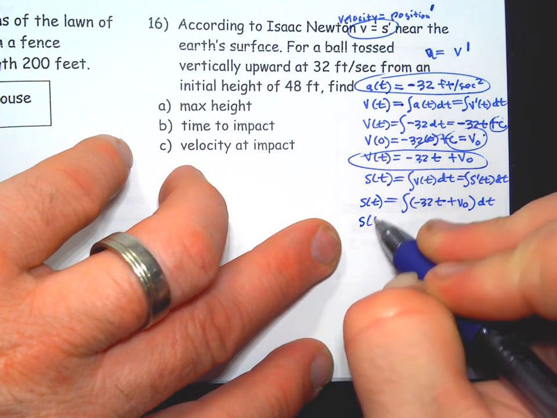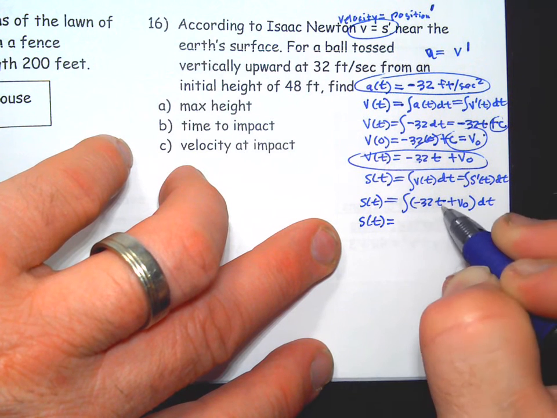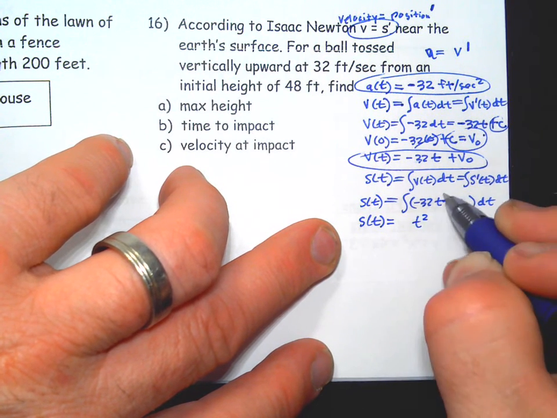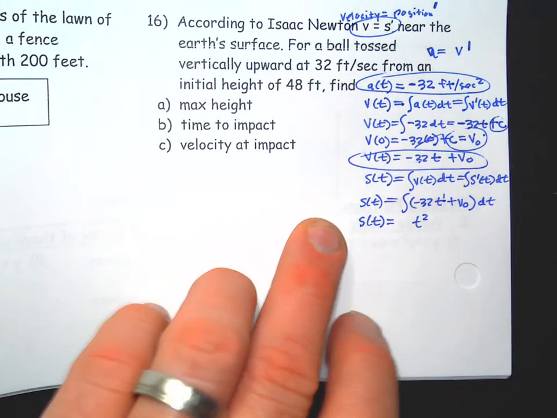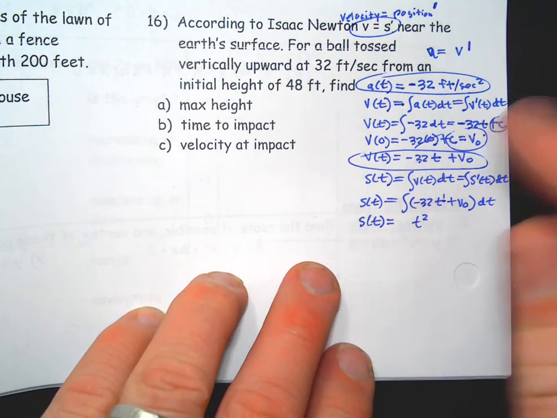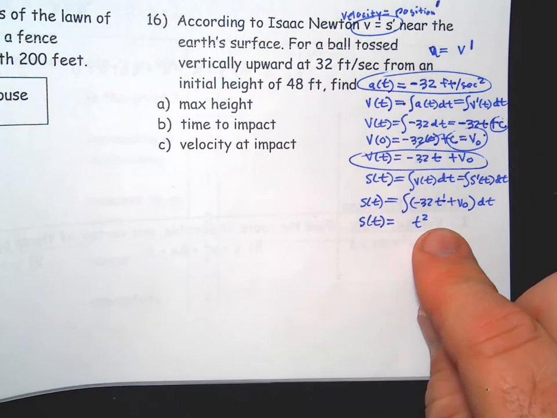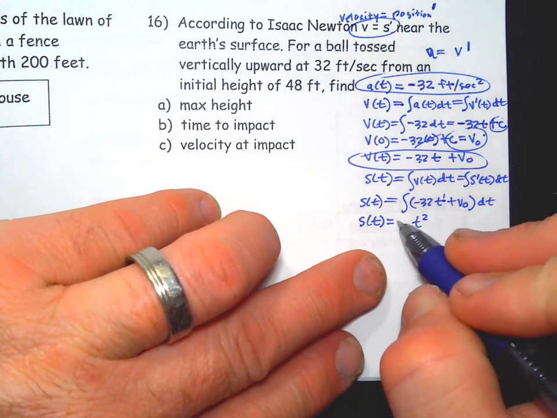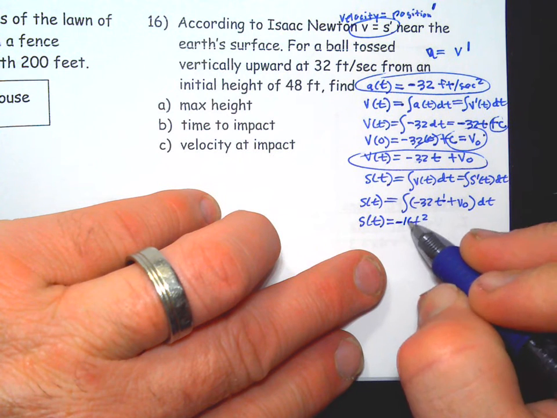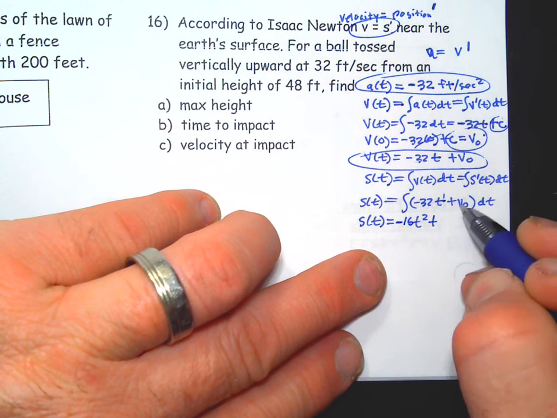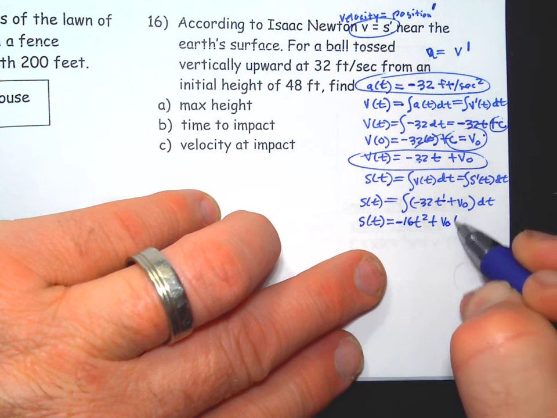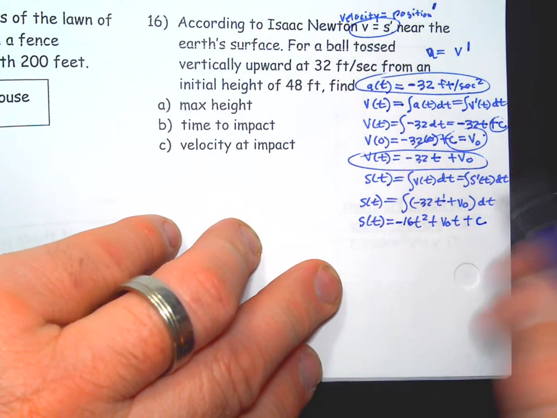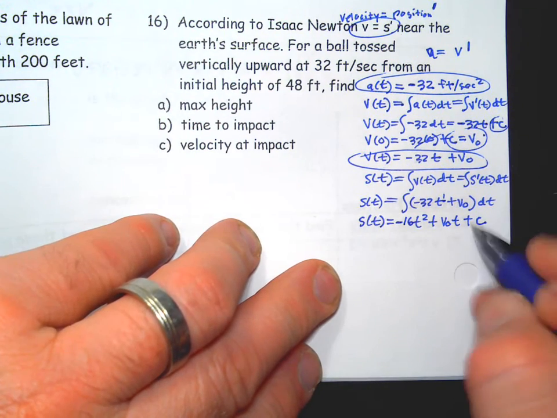Okay. So then to get position, well, position is the derivative velocity. So position means we gotta undo velocity. Okay, gotta undo velocity. Gotta undo the derivative of s to get to s. Right, velocity is s prime. So we're going to integrate negative 32t plus v naught dt. Okay, so what would you take the derivative of that would give you negative 32? Well, it'd have to have a t squared, right? Because it's power rule backwards. So when we take the derivative, we put the power in front and decrease it by 1. So that means we've got to increase it by 1 and then think, well, what would go here to give you negative 32? Negative 16. Plus, now v naught is just a number, so it's going to have something times t plus another new different kind of c. Some number that could just be there.